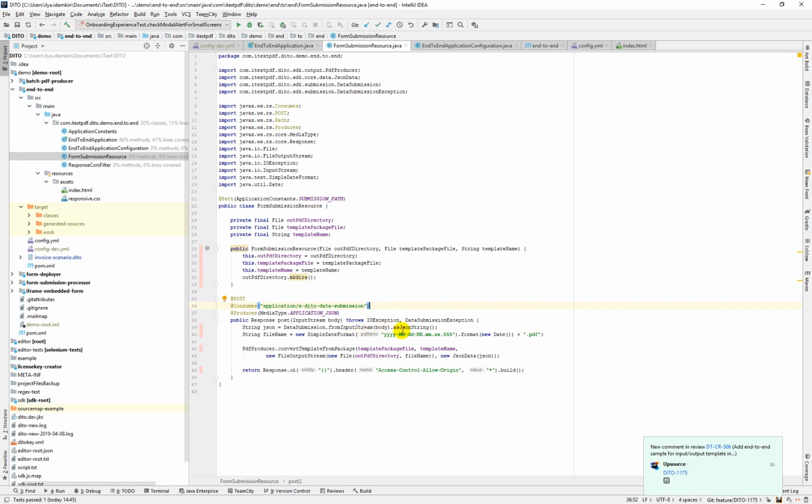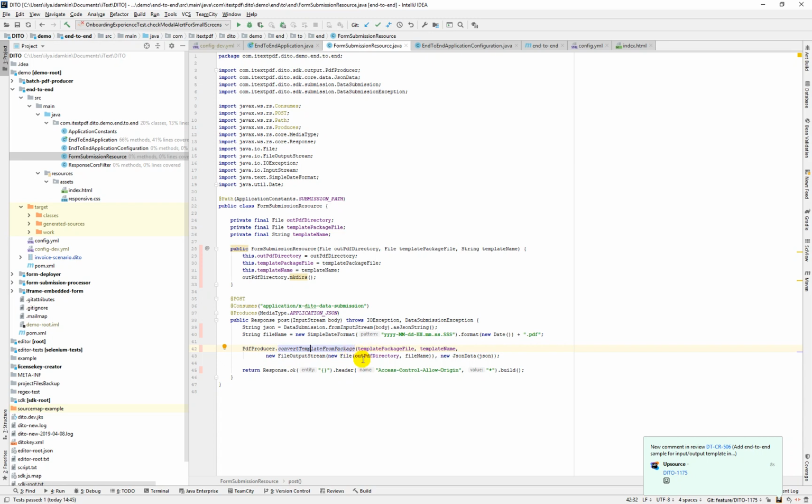At first I need to parse it. For this we have a helper method. Here I parse the data submission in JSON. Here I just create a name for a PDF, and then I can use the SDK again to generate a PDF file with a call to a PDF producer.